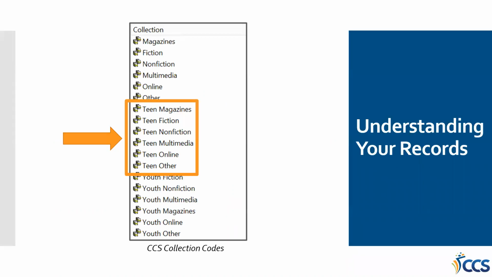Okay, looking at our shared collection codes again, so you have a visual. And for those who may not be familiar with CCS collection codes, these are set up to aid annual IPLAR reporting. So they're broken down by age group. Since I know that we have collection codes that limit to teen materials and that all libraries in our consortium use these collection codes, this is a great access point for what I want to achieve with my search.